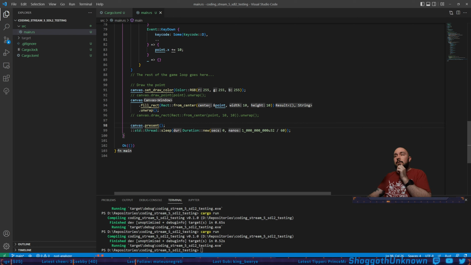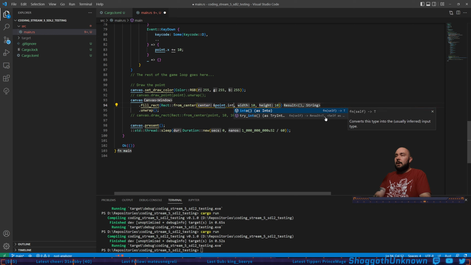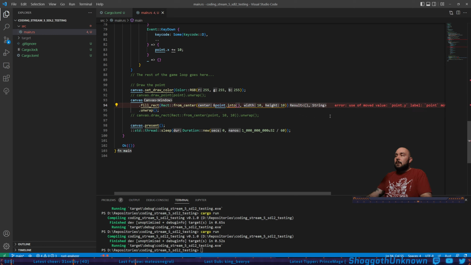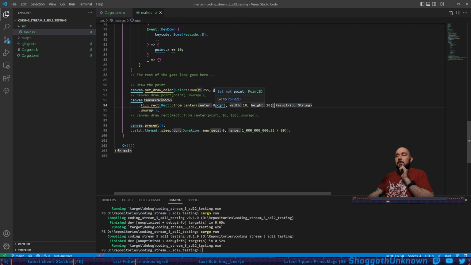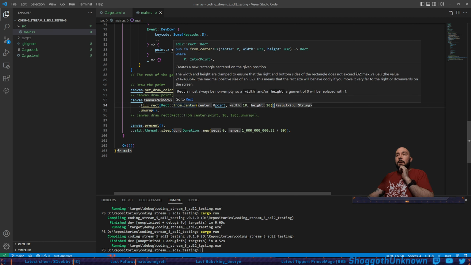Now notice the cheeky thing here is that I don't have to do anything. I don't have to do this. It can actually just automatically infer that. So we're taking my point 2D and we're automatically essentially casting, maybe not the right word, but you could think of it almost like it's automatically casting into the point type that we needed here.